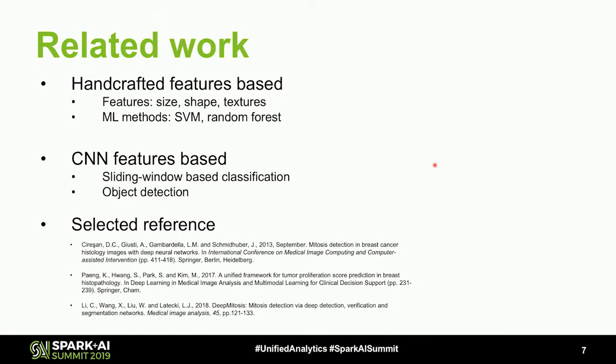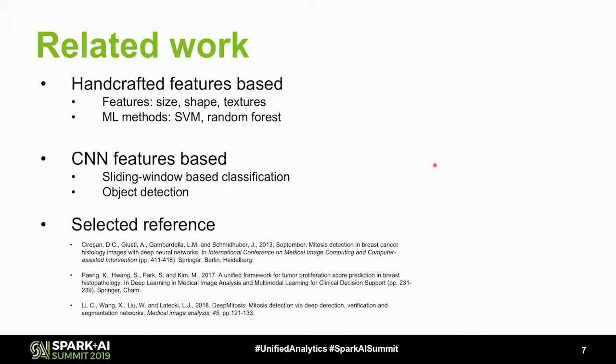To address these challenges, many research works propose different kinds of approaches. In general, they can be divided into two categories. The first category uses a handcrafted feature-based approach. It uses a computer vision algorithm to detect the dark blobs in the image and manually selects the features for the classification model, such as SVM and random forest. The second category is the CNN-based approach. In general, they use a convolutional neural network to automatically detect the features from the input image and feed them into the classification layer to detect which parts are mitosis or not.